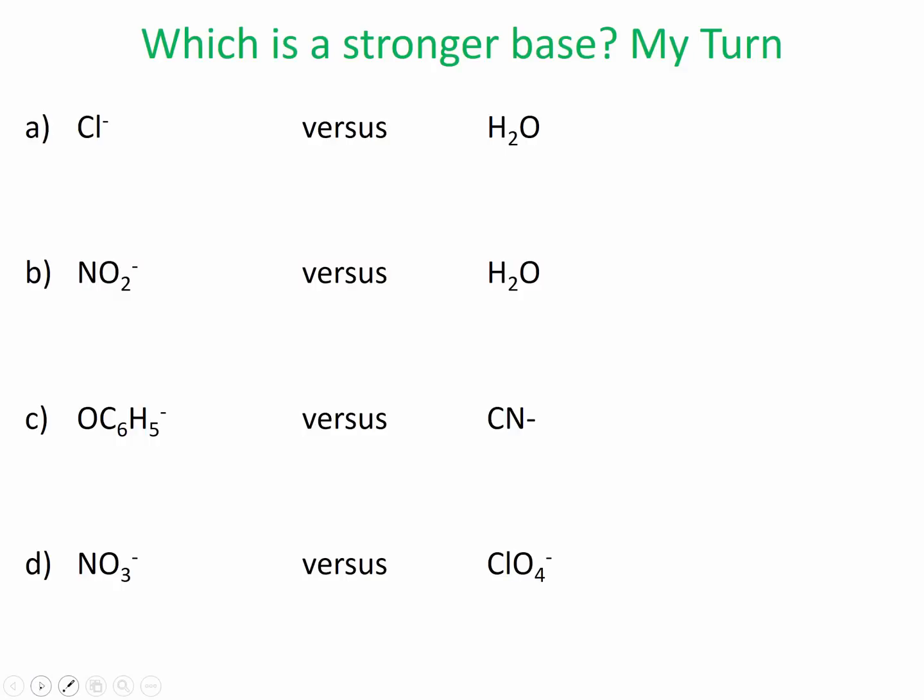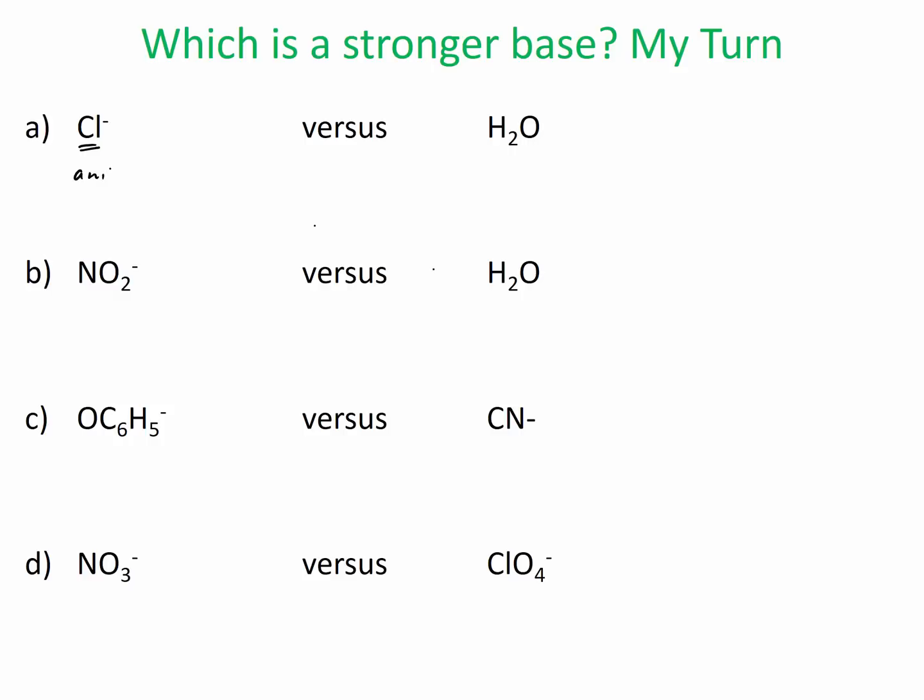Okay, so I'm going to do this exercise, and you'll see at the very end there's another Your Turn that is very similar to this one. So this says which is a stronger base, and our appendix or any table in the acid base chapter 14 will not have the Kb, so we just have to go off of the Ka that they give us. So for this one, we have Cl minus versus H2O. So this must be recognized as an anion.